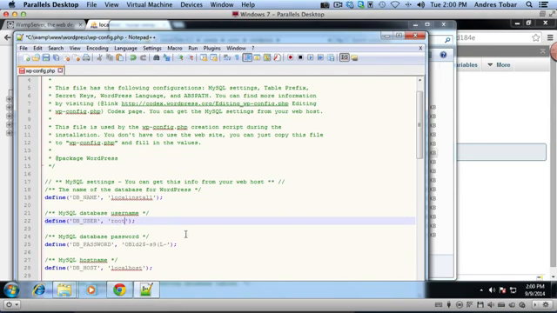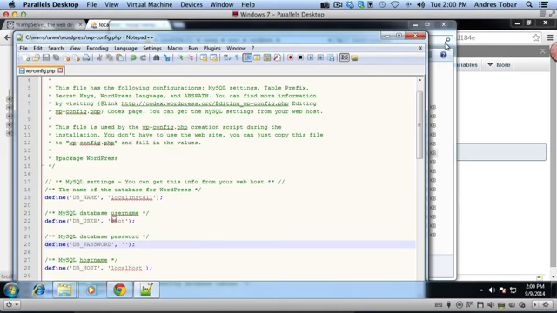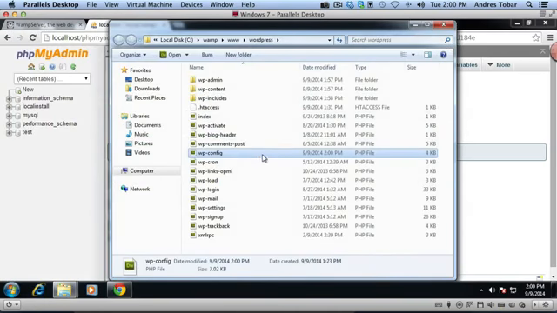We'll just type in root, and this will be the same for everybody, no matter what you set up as your DB name. And then the password is actually blank, and this is for Windows installations. The password is usually blank. Once we do that, we can go to File, Save, and close out of that. That's the only change we need to do there.